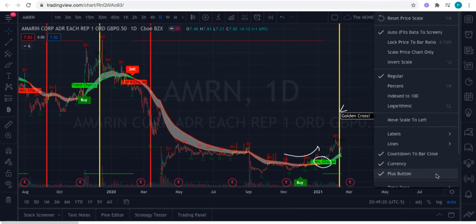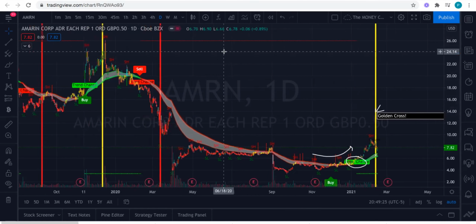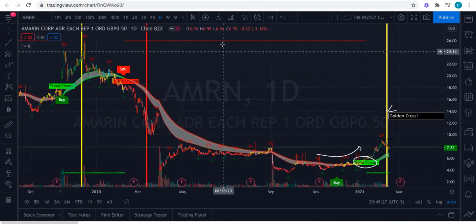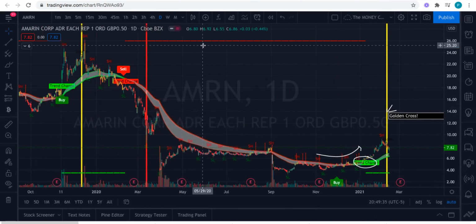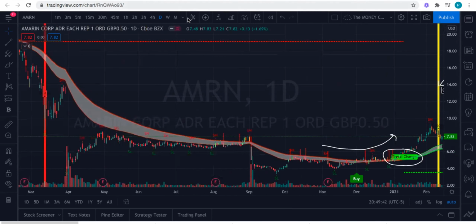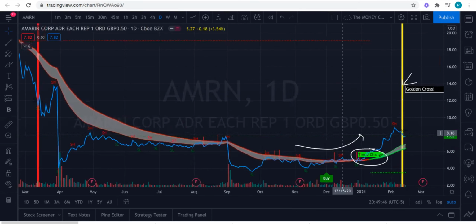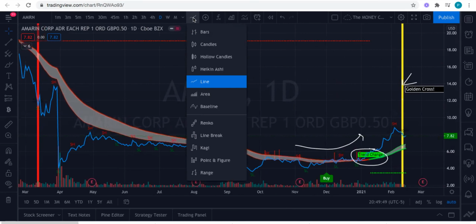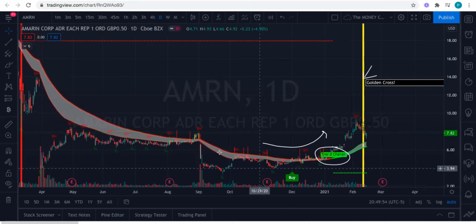Now, if you have a chart that looks like mine now, you're pretty much almost there. Most of the time, it automatically sets you up with the line chart. So in order to get it on bars, you have to go here, click the hollow candles here, and you can set it up. I like hollow candles, but you can obviously do normal candles as well. And that will give you the bars, the candles, instead of the line. Normally, it looks like this when you first start an account, and you don't want that. You want the candles. So you're going to click this right here and go to candles, and then it'll look like a normal chart.